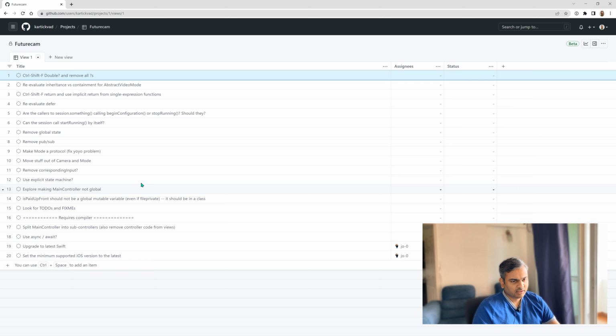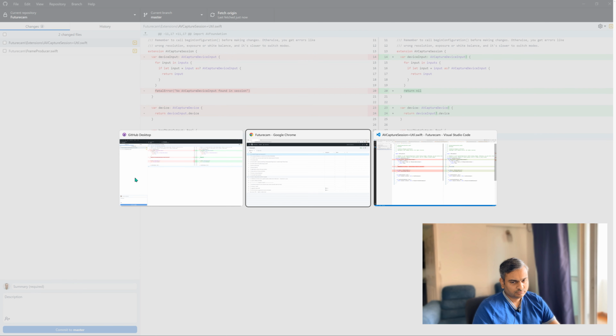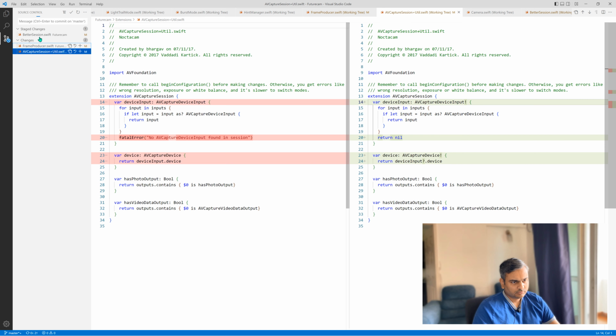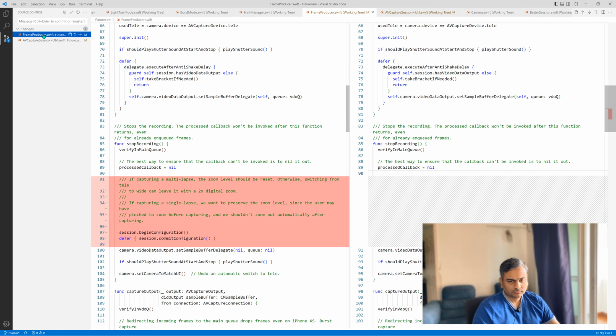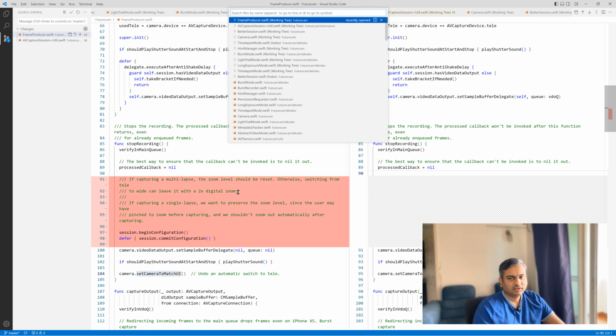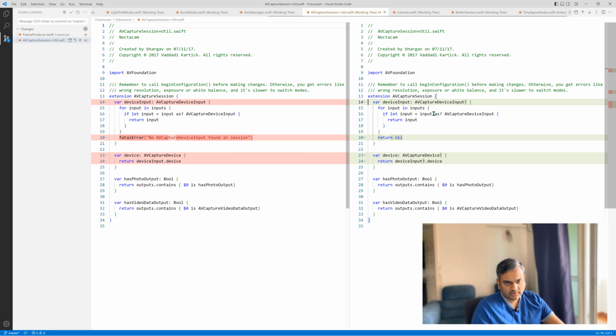Okay, this is good. Let's see what else we can do. Yeah, in order to do this, you don't need to do this because you are not modifying the session. The video data output is attached to the session and it is being modified, but not the session itself. So we don't need this for this or this. We may need it for this. Let's see. Let me first close all these tabs. There are too many that have accumulated, as always.